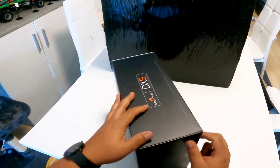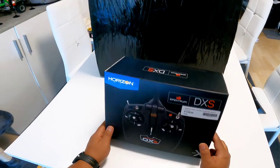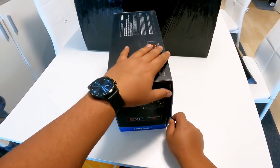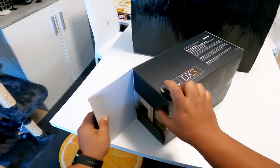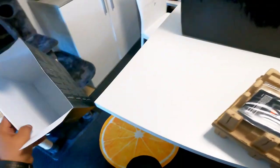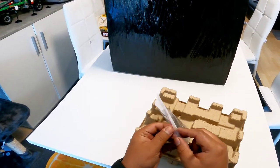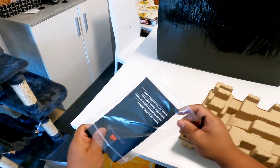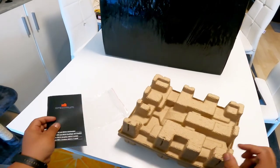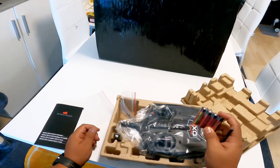Next, let's look at the transmitter, the DXS 7-channel transmitter. Supposed to be really cool. So we have the manual here. Very nice that it comes with it. 4 AA batteries required.